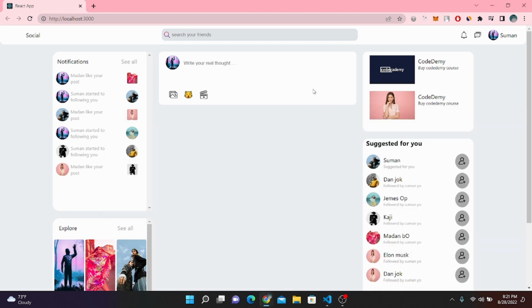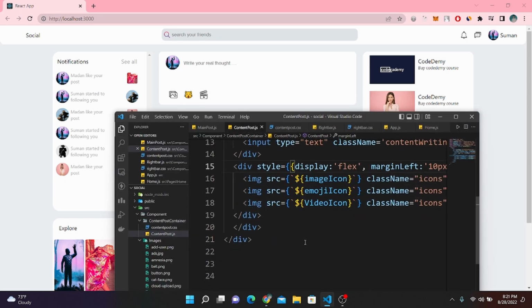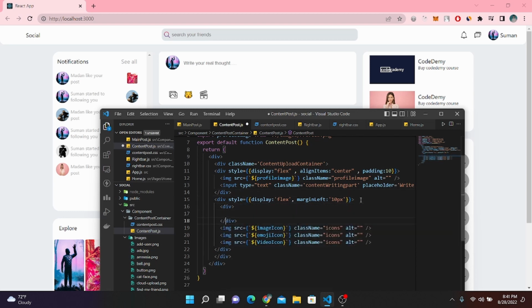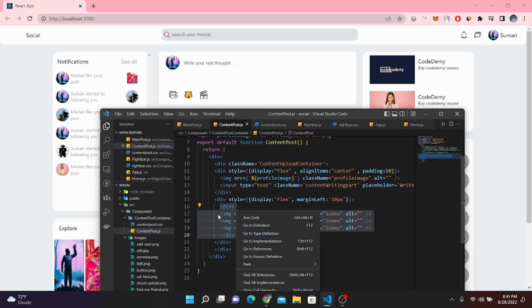So now we need to add a post button here. So now what I'm going to do is, maybe I need to add another div here, and let's format this code.